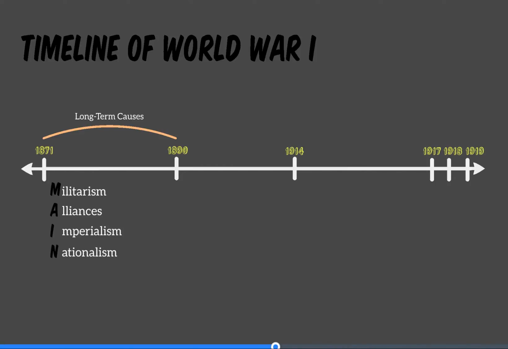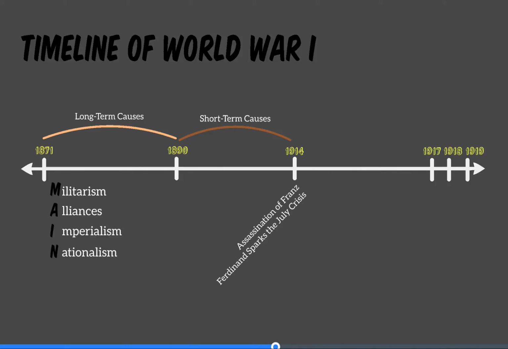And hopefully now that you've covered the long-term causes of the war, you can see how all of those are taking shape after 1871. In 1890, when Bismarck is fired, it brings us into a new stage we might call short-term causes, because the role of Germany in diplomacy really changes after Bismarck is taken out of the picture, and Germany is increasingly seen as an aggressive power. And of course, to Germany, all the other powers seem super aggressive. They're all forming these alliances that are surrounding Germany.